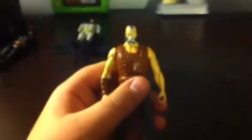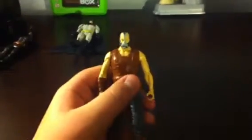But articulation-wise on him, it's not bad for a basic figure. Head can do a full 360, arms can do a full 360, no waist articulation, and legs can go back and forth. That is it. There is the Bane basic figure from The Dark Knight Rises.